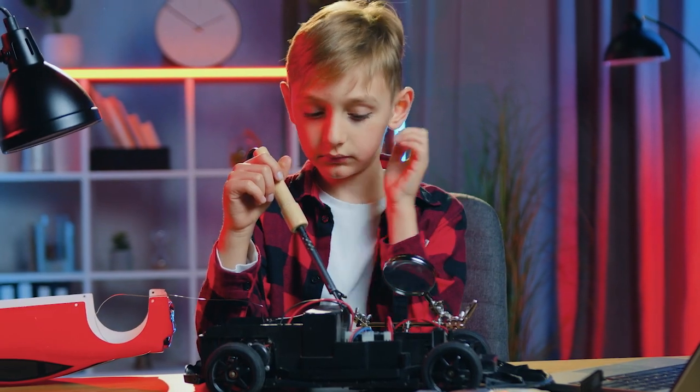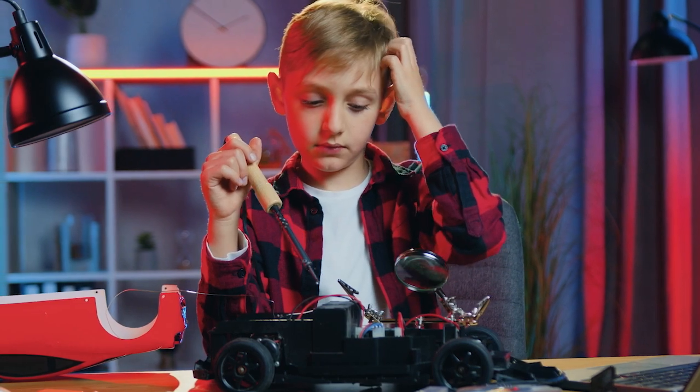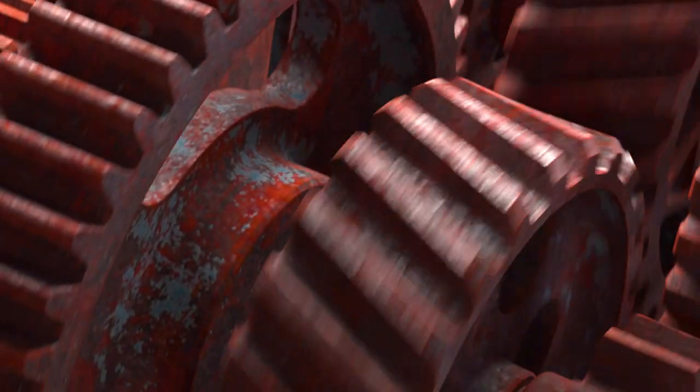The last one is things that we buy — especially consumer products, toys for kids or whatnot — that don't work well for whatever reason. They're very complex or burdensome, or it's a pain to put together. Those are other things you can look at as you're buying these things and saying to yourself, this is not good, or this is inefficient, or there's a better way to do this. Those are other good places to start to get those gears turning in your head and coming up with different ideas to turn into an invention and look to get patented.